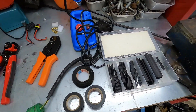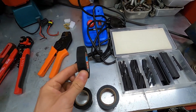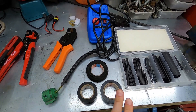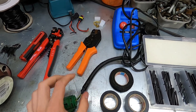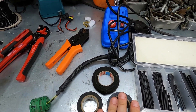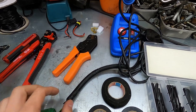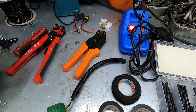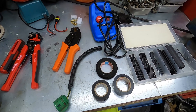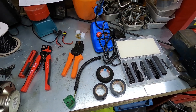Once you've got everything connected you want to make it look pretty, and that's where these bits come in. This is non-adhesive loom tape for the inside of a car, I've got cloth tape here which gives a BMW factory finish, and then standard insulation tape for finishing off the ends. There's also conduit like this to keep wires protected and flexible. The reason you'd use conduit over loom tape is that loom tape makes wires very formed and rigid — perfect for a dash loom, but not ideal for engine bay wiring where you need more flexibility. I've used a combination of all of these, so let's roll some clips of me doing hundreds of hours of work on the Clio in about 30 seconds.